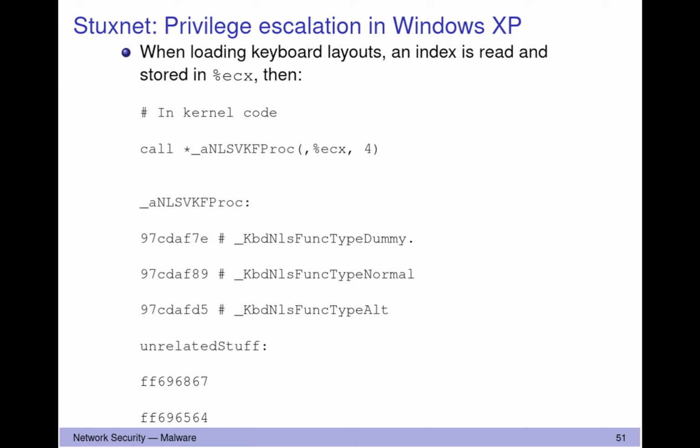How they also could take off is basically by loading keyboard layouts. So whether you have a German or an American keyboard or whatever, because depending on the keyboard layout, the index of where it stands is read and stored in a specific register, and this register is then called. So it's in-kernel code, so this has root privileges or system privileges, and basically it tells, okay, this keyboard layout +4 should be loaded as the next instruction to read.